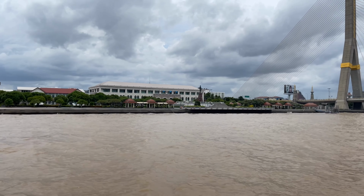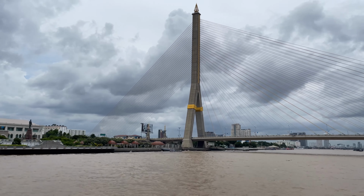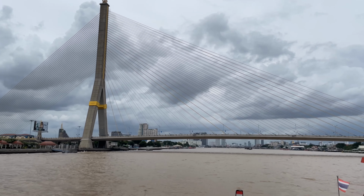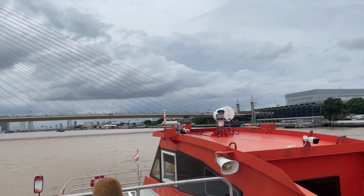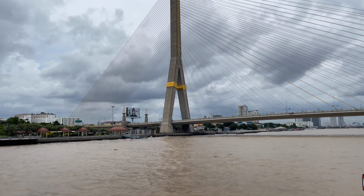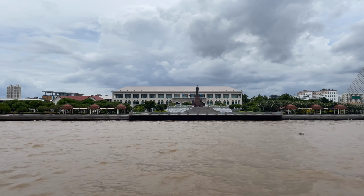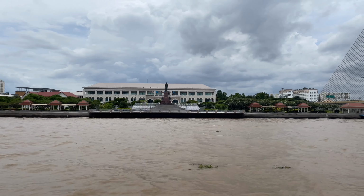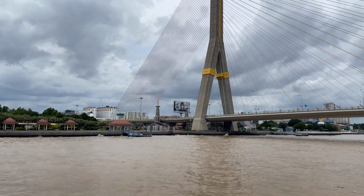Okay, so here we are. Right over here on the left, this is the Rama IV Park, and there's a little statue of Rama VIII, and this is the Rama VIII Bridge. It's a pretty interesting bridge. I guess it's what they call a cantilever bridge. I can't remember exactly what it's called, but I've been over here and I did a video in this park when I did my monuments and memorials video of Bangkok, and we explored this area.